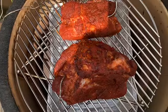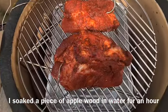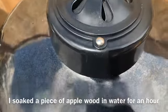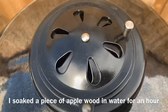So that's about to go in now. I've also put a bit of wood in, so there should be lots of nice smoke appearing out as well. So just close that. So the vent is on half, and if you don't have a barbecue, don't worry about it, or if you don't have a Kamado, don't worry about it. You can put it in the oven, 130 degrees Celsius.